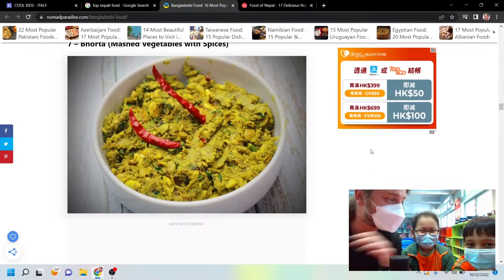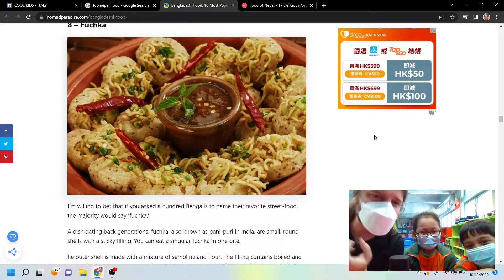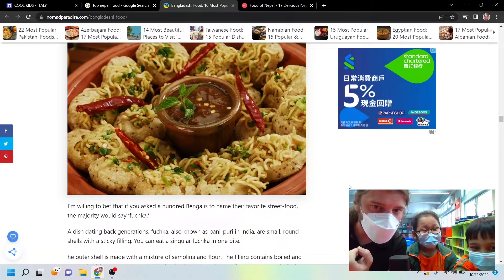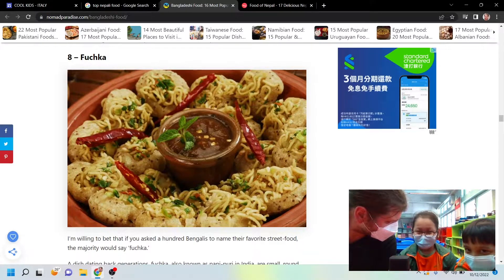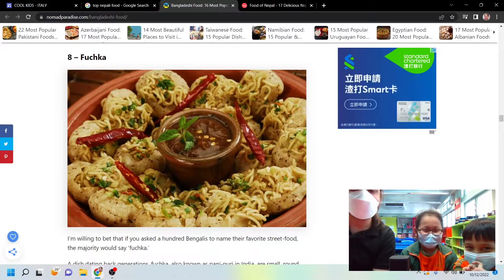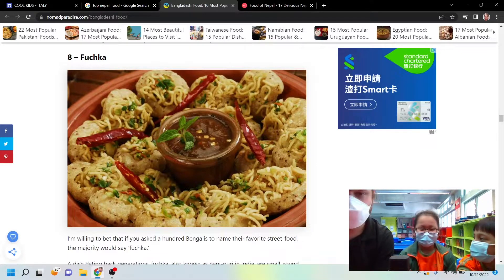So this is another Bangladesh dish. Stop me if you see anything you tried. This one looks nice. They look like noodle balls or something. I want to try this one. They look like Bani Badi. What's that? It's a Nepali food. Bani Badi — what are they? They're like circles. They're very hard but they can easily crack. We put some soup on it and then eat it. What's it made of? Like biscuit or bread? I don't know, we just make it.